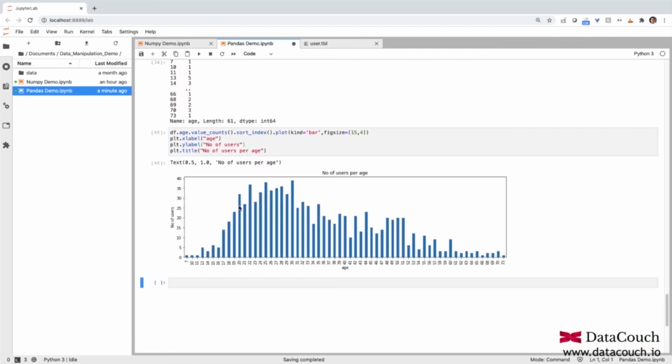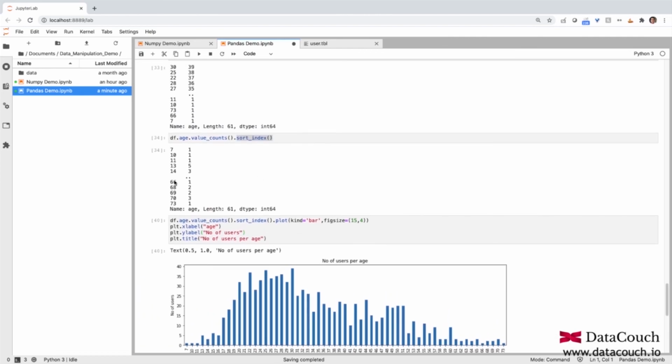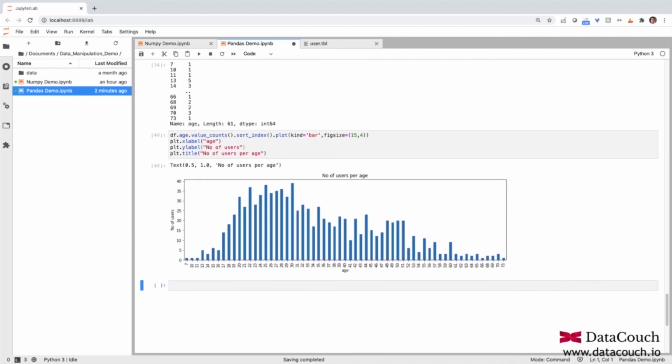We can see now we have a much cleaner and much more readable plot. Here is the title, this is the X label, this is the Y label, and this is much easier to comprehend compared to this array or tabular structure, right? Definitely this is much easier.